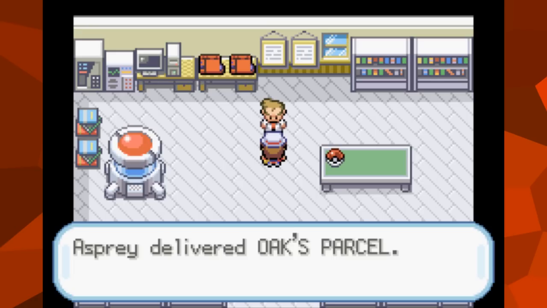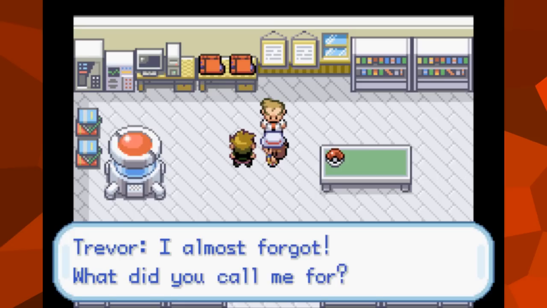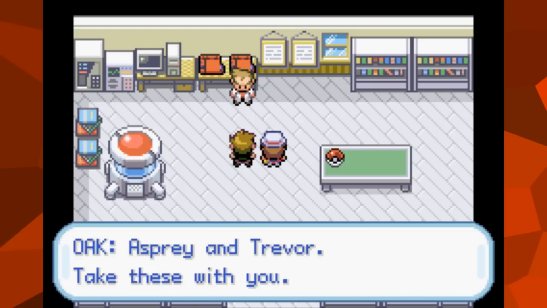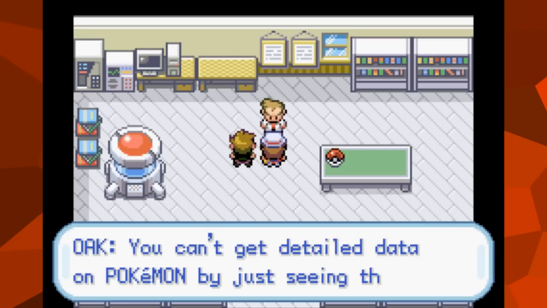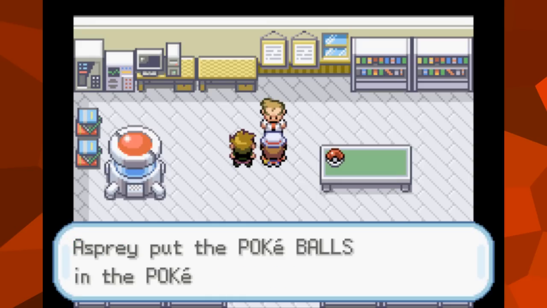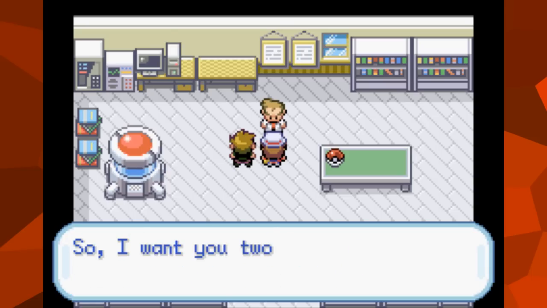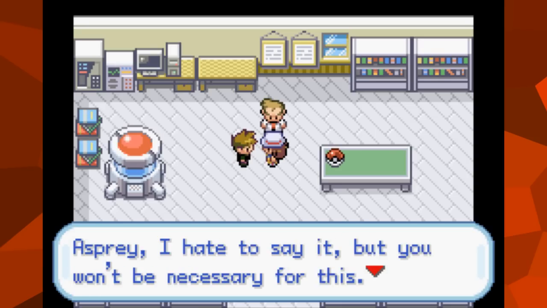Take your Pokedex. Desk here is my invention. Yeah, give me the Pokedex. Your inferior device can't even tell me what a Smeargle is. 5 Pokeballs. This won't always work. A healthy Pokemon can escape. Make a complete guy. That was my dream. But I'm too old. I can't get the job done. So I want you to fill my dream for me. Get moving, you two. This is a great undertaking in Pokemon history. All right, Gramps, leave it all to me.